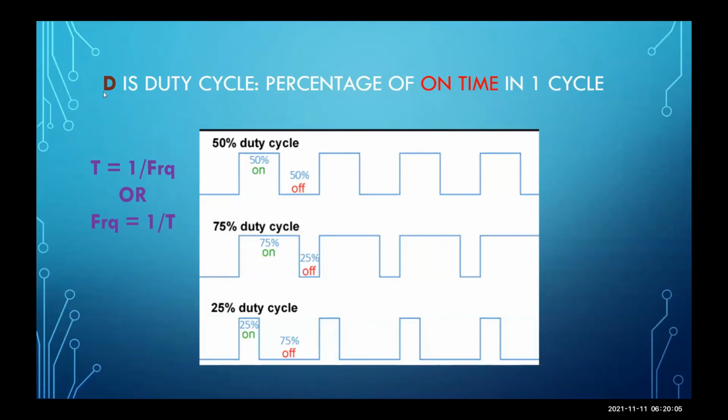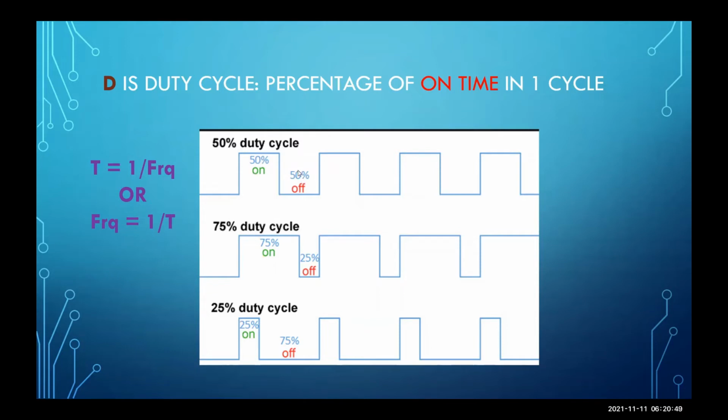On this slide, we are looking at D, which means duty cycle. What is duty cycle? It is the percentage of on time. On the previous slide, we looked at the on time in terms of time. But here, the duty cycle is actually the time, calculated in percentage. We do not talk about time in duty cycles. When we refer to duty cycle, the first thing that needs to come into your head is the percentage of on time. As you can see here, 50% duty cycle means 50% on time, 50% off time.